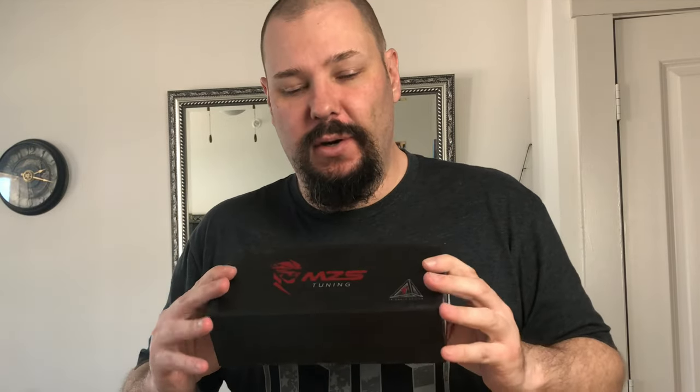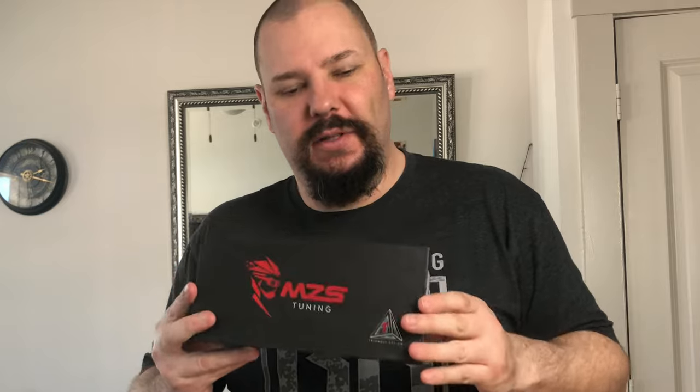Hey folks, we're doing the install video for the MZS levers. These are, in this case, short, adjustable, black and red, but you can get them in a variety of colors, levers that are available for a lot of bikes. If your bike is not on their list, you bought something strange, or it just isn't something you would normally put these kind of levers on.